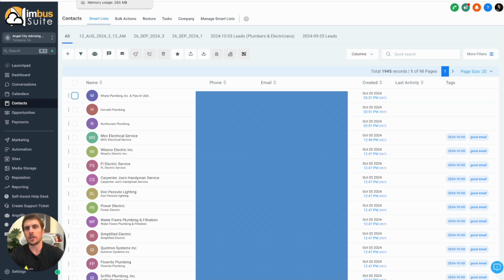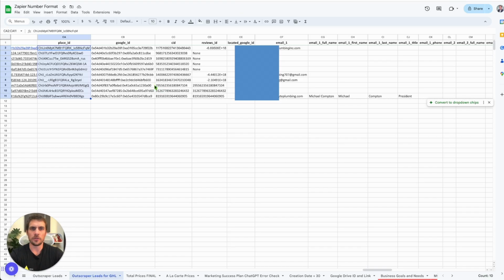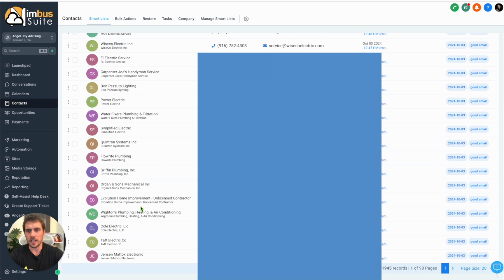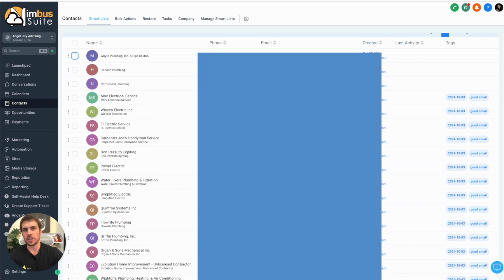So the one thing about Outscraper is that it sometimes can't gather enough contact information. It can get the business name, the address, but it can't get an email and it can't get a phone number. Now, I don't do phone number outreach, so I don't waste my money on Outscraper to try to scrape phone number data, but that's why I only got 3 leads out of this, because I only had data for those 3 leads. Okay, so as you can see, I have emails for these 4, but I think I already found this guy before, and so he's not going to show up in the top 3. He's somewhere down here because I've already scraped him before.